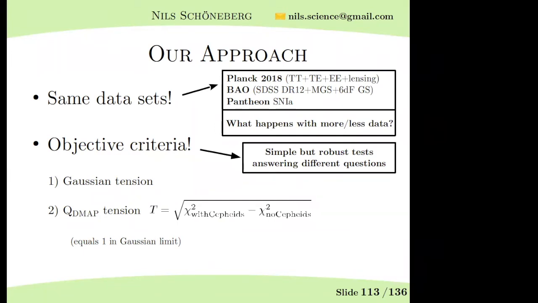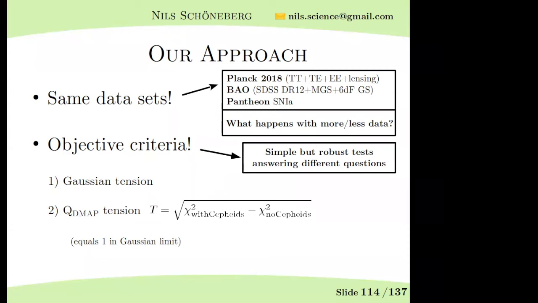with Cepheids, without Cepheids. Take the difference, and if you do your minimization well, you also get the tension value for this. And so if you now fit your data, for example, with Planck without Cepheids, you will get basically a Planck best fit. And then you fit the data to Planck with Cepheids. Yes, your data will have to somehow compromise, right? You want to have a good fit to the Cepheids and to Planck at the same time.